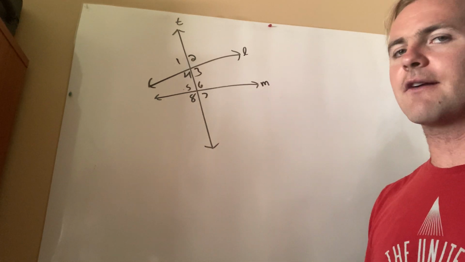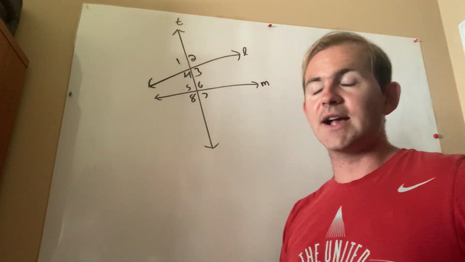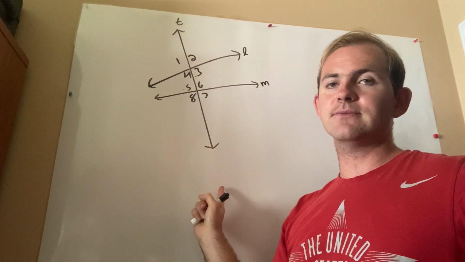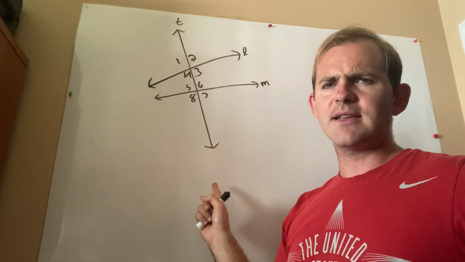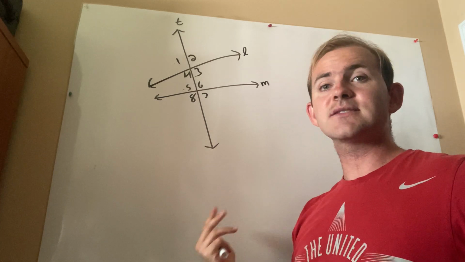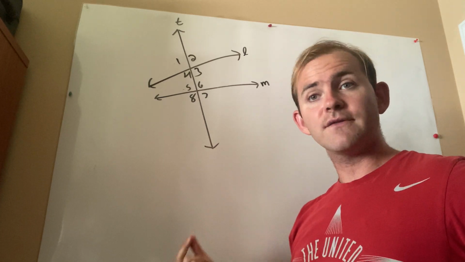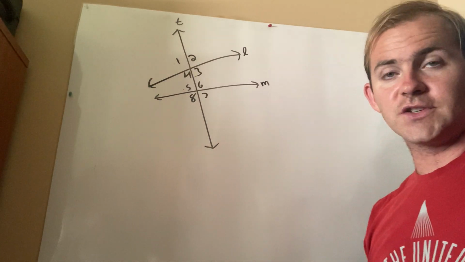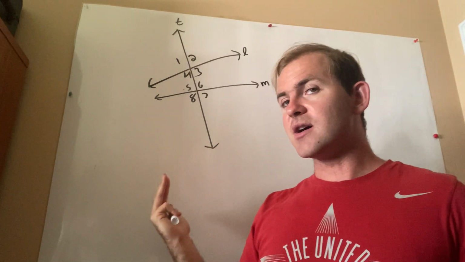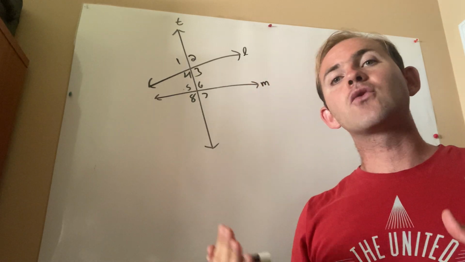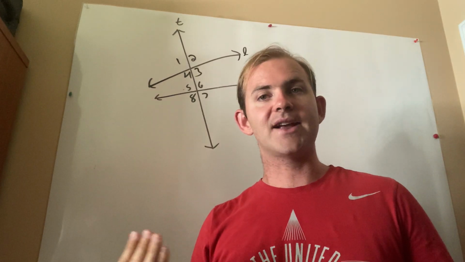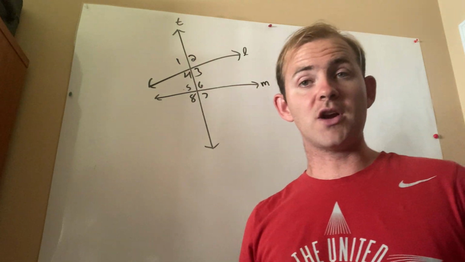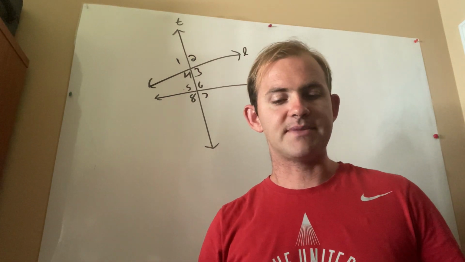So take a look at this diagram here, which is reproduced for you in your Classwork packet. In this diagram, do you guys notice how line T cuts through these other two lines? That means that line T would be considered to be a transversal, okay? Now, the important thing about transversals is that when we have them, they create special angle relationships. They create special angle types that later on in the course we're going to use in order to be able to solve problems. Let's go through those step by step.